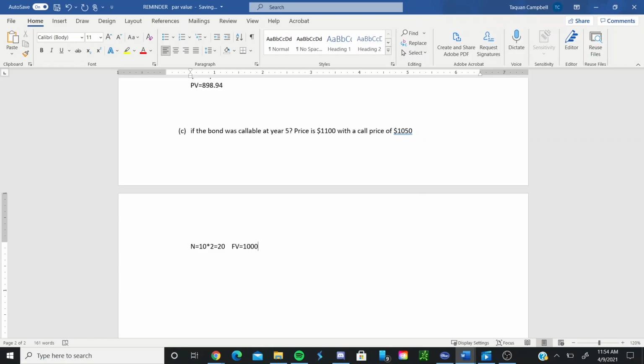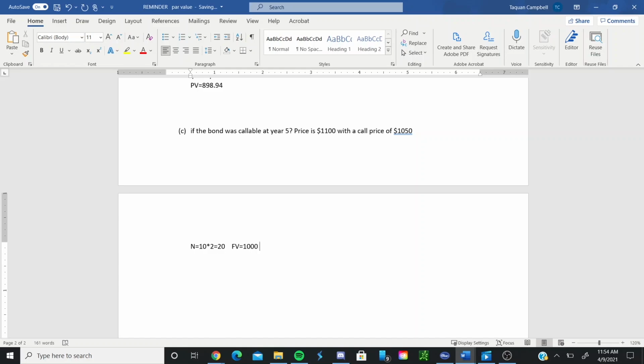Let's just take the par value from the original problem, and then compare at the new price of the bond called. Because when the bond was originally issued, the par value was 1,000, but it's callable at 1,050. So when showing the comparison between the two, I just want to ensure that we get more of a clearer picture of the new price or the new yield if the bond was callable or if the bond isn't callable, if that makes sense.